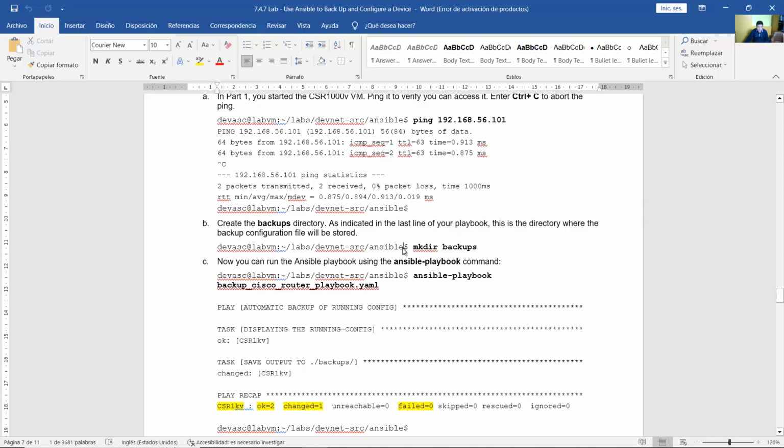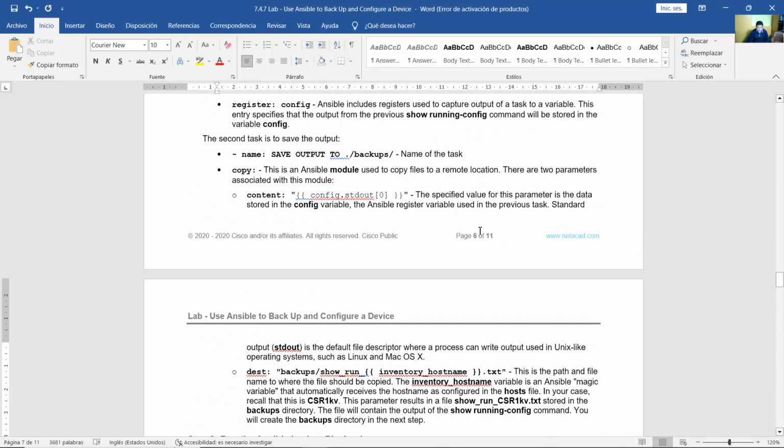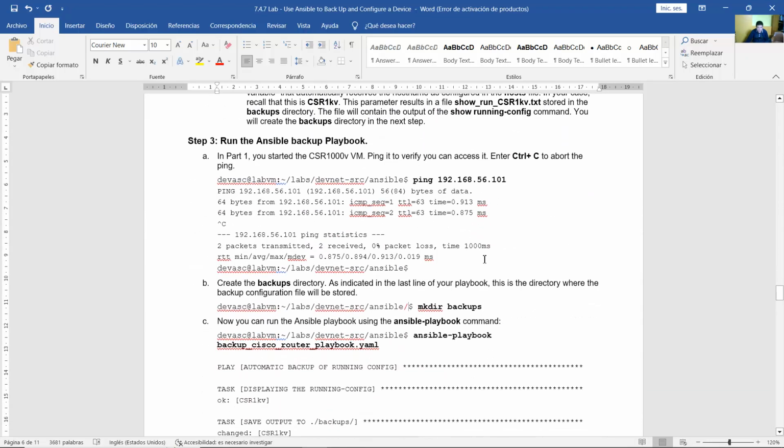You can place this backups subdirectory in Ansible CSR1000v directory. Okay, be careful.